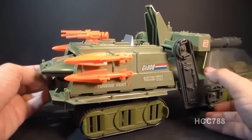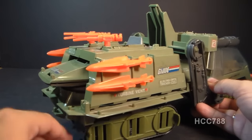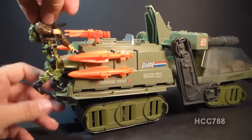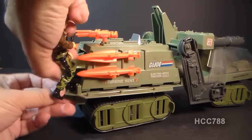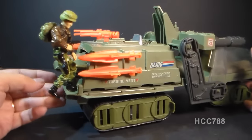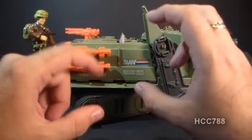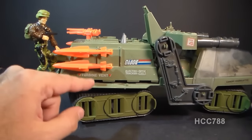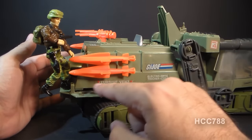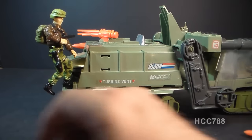Here in the back, we have a standard G.I. Joe universal tow hook, which is excellent — that should be on all vehicles but it's not. Another added bonus: all the way around the back, we have troop-carrying platforms with foot pegs. You can put the foot peg into the hole on the bottom of a figure's feet and carry a whole bunch of additional figures on this vehicle — a very nice feature. It does work better with the missiles removed, as they make it difficult to use the back two pegs on the side.